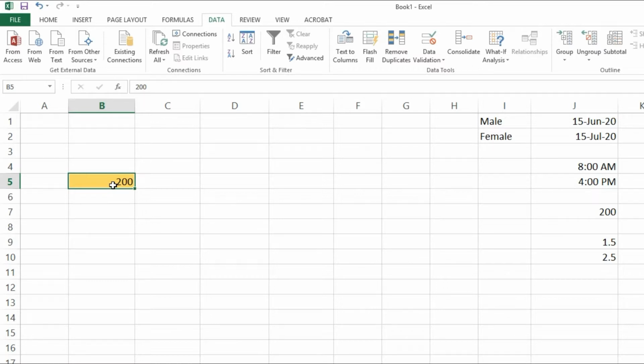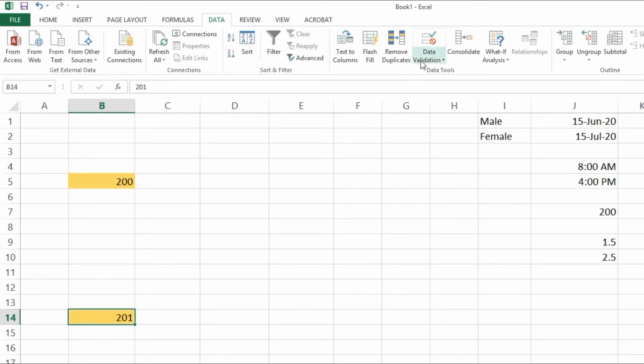Now I will copy this one and paste here. Look, if I type 201, there's no error. Why?